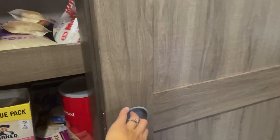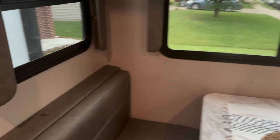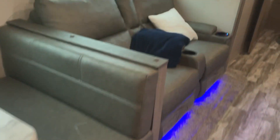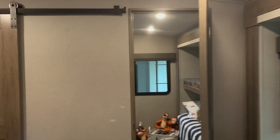We have only been full-timing for one week, so excuse the mess. I just wanted to show you guys right off the bat what we're living right now, but I will be organizing that within a month with clear containers. Our dinette again does fold into a bed, so if we have any family or friends staying with us, we can fold that down and somebody can sleep very comfortably. These recliners do light up, they heat and they have massage, with lights underneath, and they do lean all the way back.